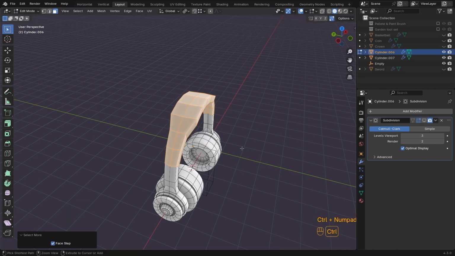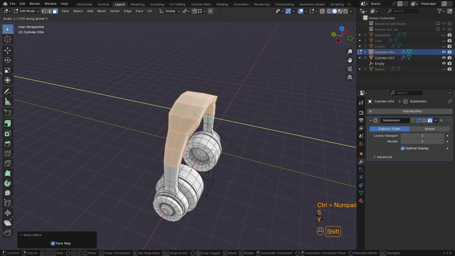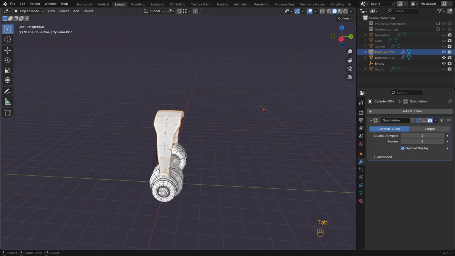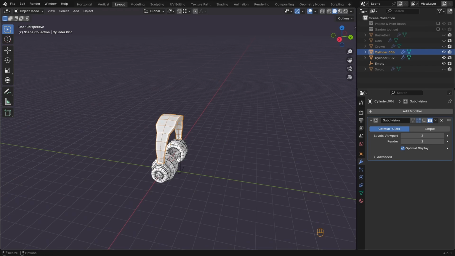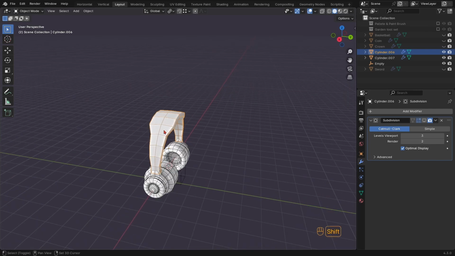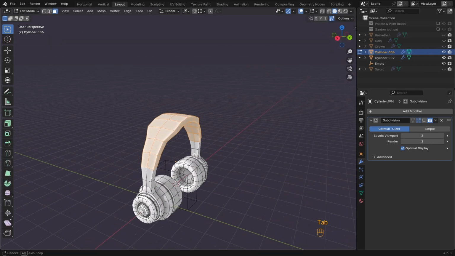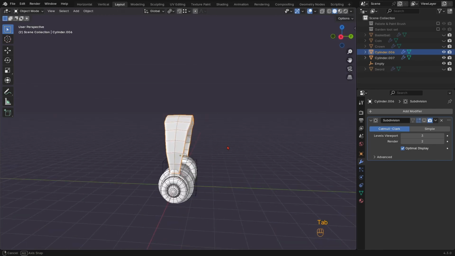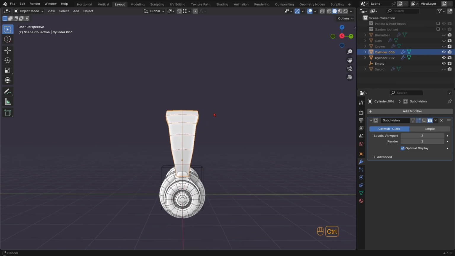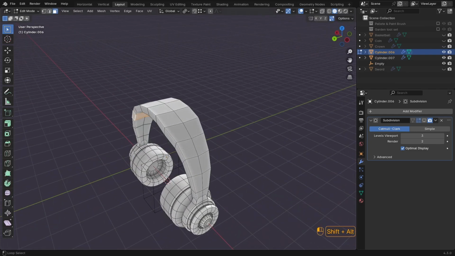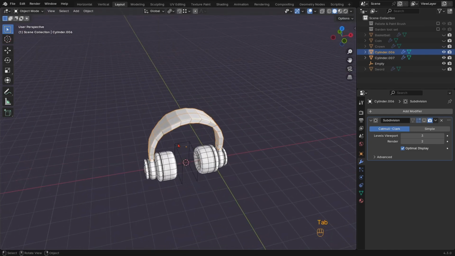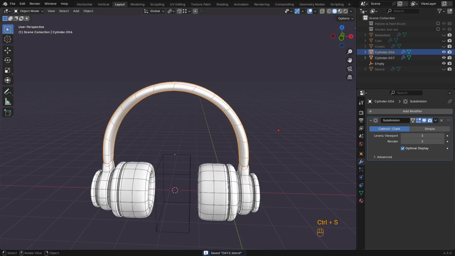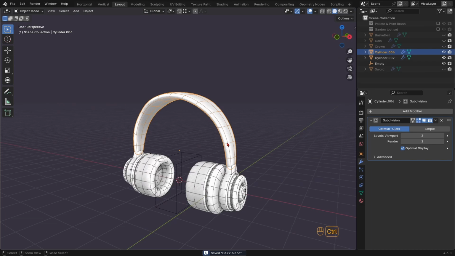Let's continue now. S and Y. To make it like so, give that some depth. Oh, it's a lot better. And you can see if I just turn on the subdivision modifier, how it looks like.